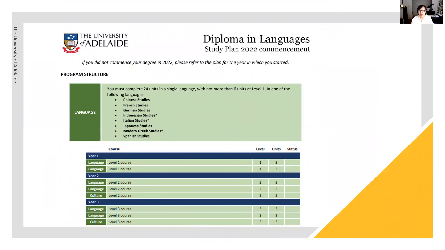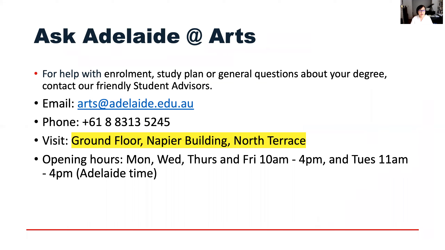This is the structure of Diploma in Languages, which is more for domestic Australian students only. In Diploma in Languages, you study only one language, one course per semester, six in all, plus one culture course at level two and three, so you take eight courses altogether. In order to combine this with your bachelor degree, you will need to start a process and adjust your progress a little bit, and you have one extra year — completing both your bachelor degree and this diploma in four years instead of three. To set your study plan, it is best to contact the faculty office. If you have any questions about courses or your study plan, please contact the faculty office.